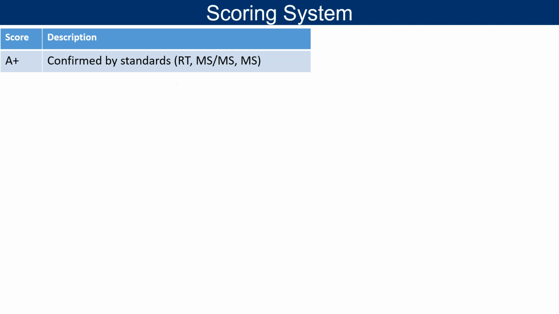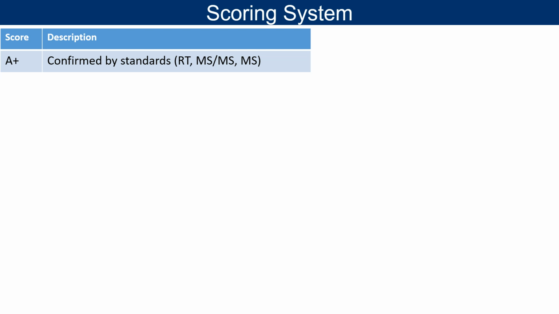So you can see here that FluoroMatch takes advantage of a wide array of evidence that we get in our LC-HRMS/MS approaches. We wanted to simplify those results so that users can get some understanding of the confidence assigned for each of their features. And so we developed our own scoring system, which is applied in FluoroMatch, but can also be applied to any non-targeted workflow. So A+ is a placeholder, and that's for those that are confirmed by standards. So in-house retention time, MS and MSMS libraries, very confident in the assignment. That's the most confident you could be. And so those are assigned A+.